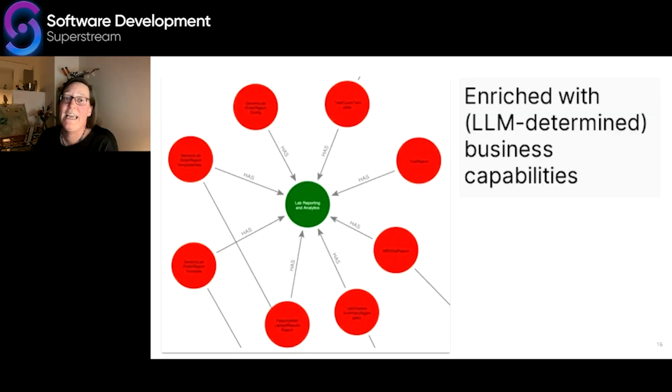And you can even enhance that by saying, during creation of this knowledge graph, also please try to determine which parts of the code base belong to which business capabilities. That can give you insights into which business capabilities you have, which parts of your code base might belong where, and how you can potentially break it apart in a monolith to microservices effort or something like that.